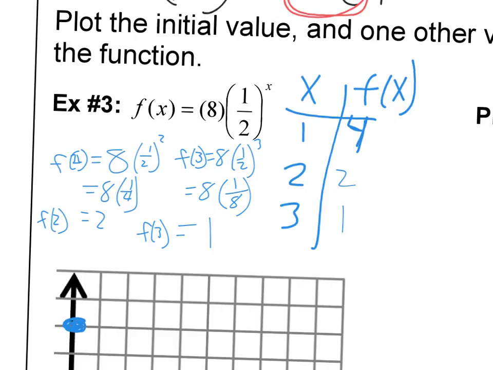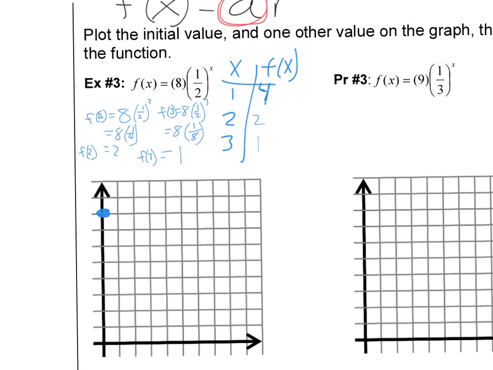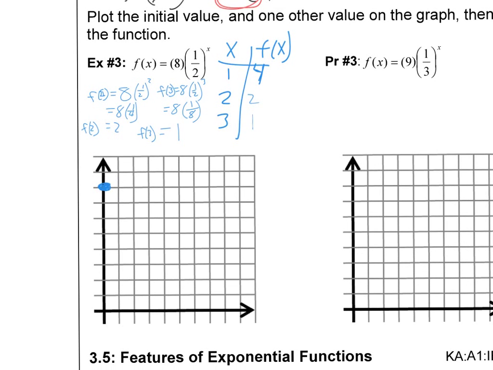Well, now I have enough points in my table that I can graph. And couldn't I use a graphing calculator to come up with these points as well? It's really not a complicated idea, it's pretty simple math here. I didn't do too complicated math. It's not like a big crazy polynomial. So let's go ahead and plot this.